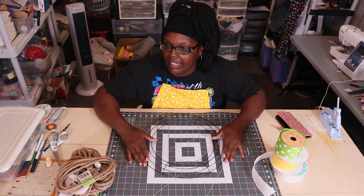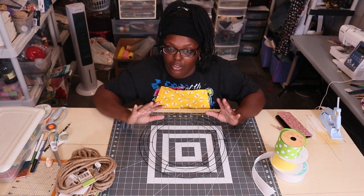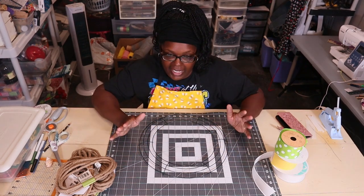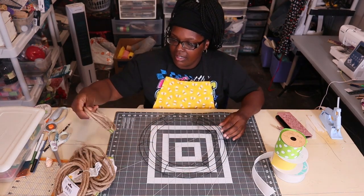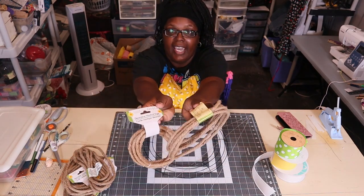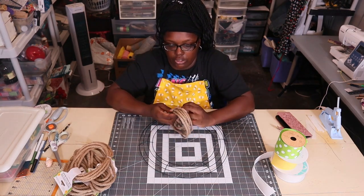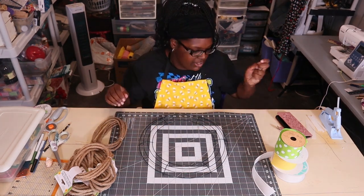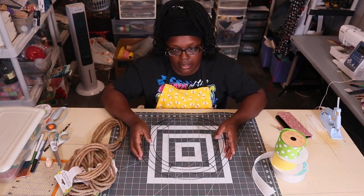My last wreath that I did with nautical rope is holding up really nice — it's on the warehouse door and all the pieces are still on there, the color looks great. It's been out there for about two weeks so it's looking good. Now this nautical rope here is nine and a half feet — I said inches before but it's nine and a half feet — and they're $1.25 at Dollar Tree.